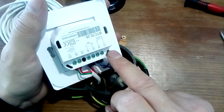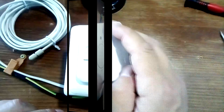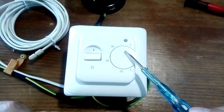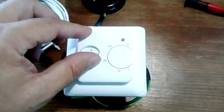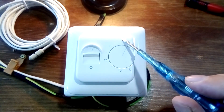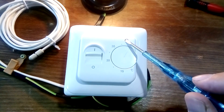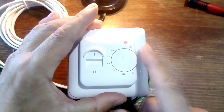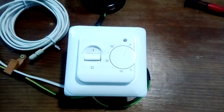In general, all regulators are connected in a similar way — only the location of the pins and the terminals differ. We set the temperature on the thermostat to 40 degrees, positioning the wheel accordingly. We turn on the machine in the control panel, turn on the thermostat, and we see the regulator is connected. Its LED is on because it is in heating mode. I have a light bulb connected instead of a warm floor, and you can see that it lit up. We can adjust the regulator — you see, it turned off. Return it to the 40-degree position.